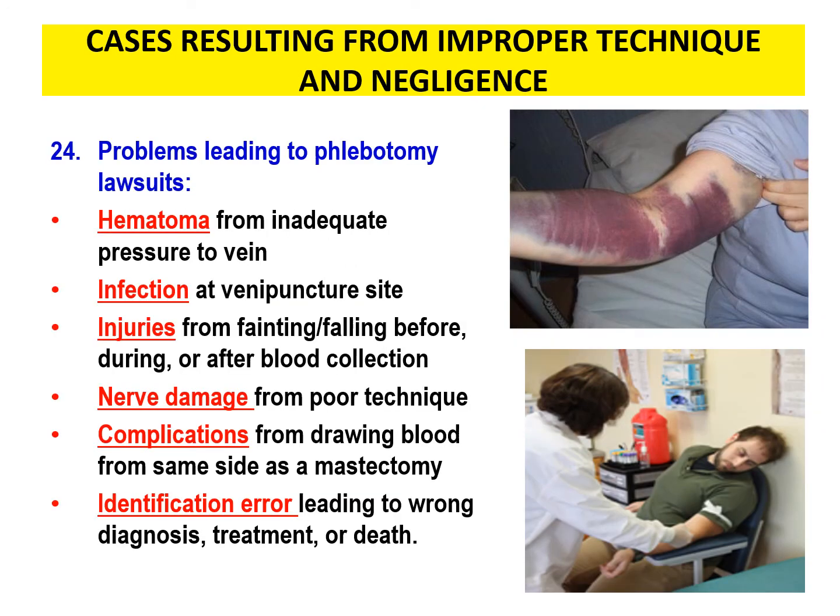So let's talk about phlebotomy problems leading to phlebotomy lawsuits. Of course, that's a horrible example up there on your top right of a hematoma. And that's from inadequate pressure to the vein. They did not hold pressure properly or long enough. That's why I always say, either you hold pressure or get your patient to hold pressure and make sure that patient knows how to hold pressure and can hold pressure if you allow them to do it. If they're unable to do it, you need to get someone else to do it, okay?